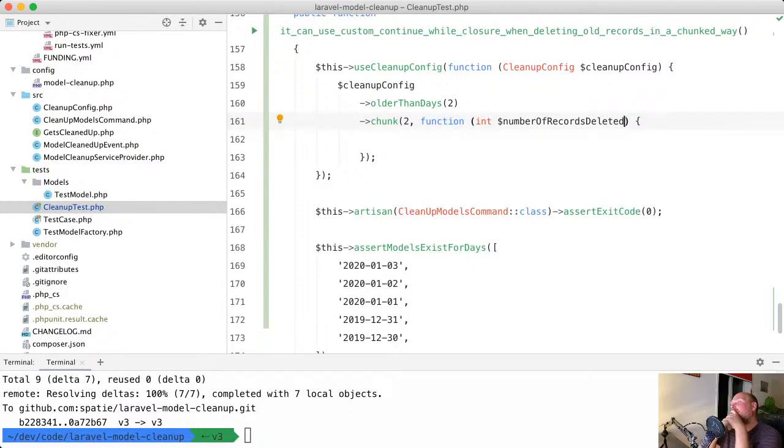Model. Should I pass the model here? No, I'm going to keep it very simple, I think.